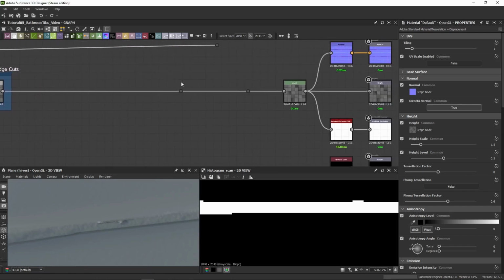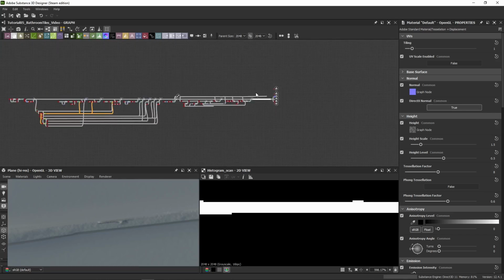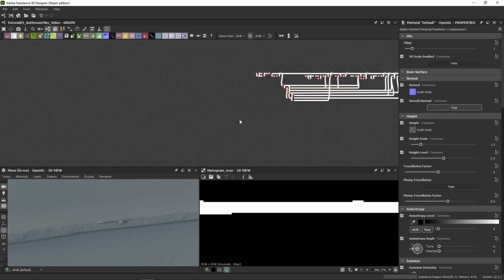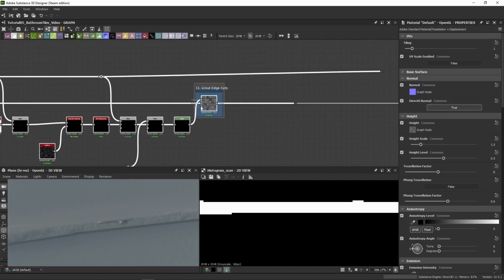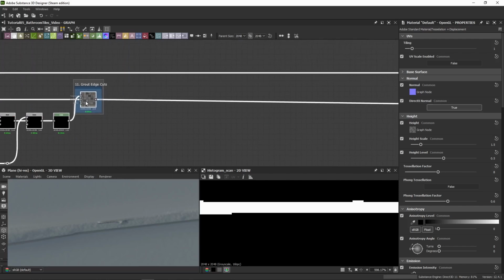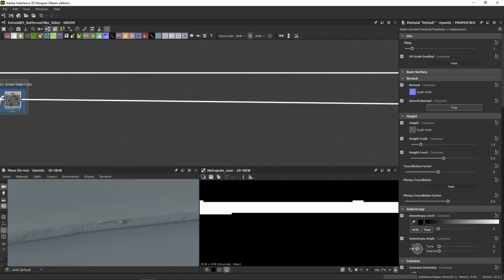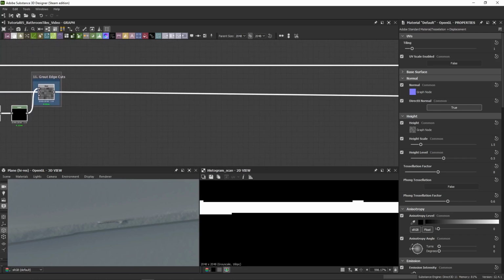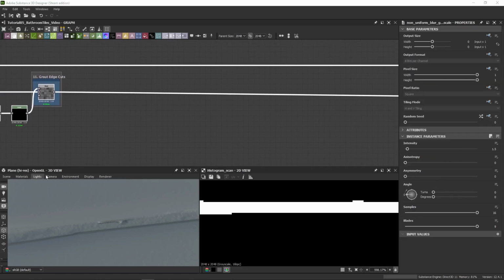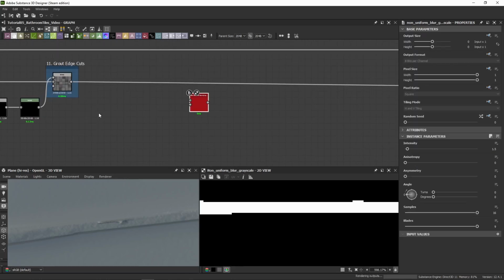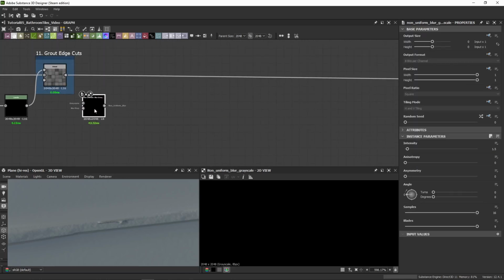Okay, let's pick up the pace a little bit. So for the remainder of this, we're just gonna keep working on the grout. All right, we're gonna start picking up the pace here. I think we're at the 1 hour mark at this point. We're gonna do a non-uniform grayscale again.